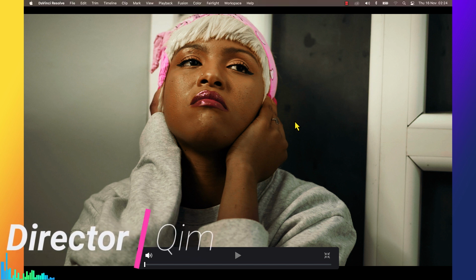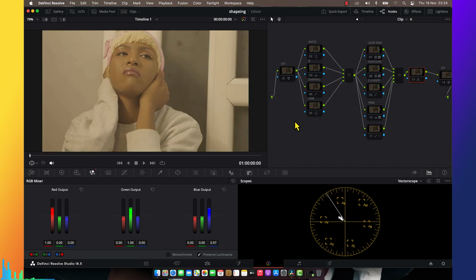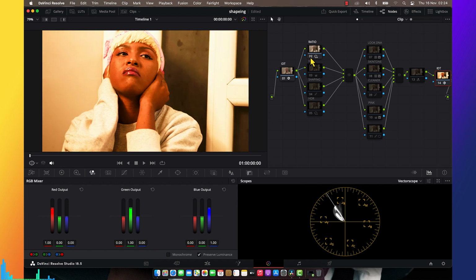So let me jump into reviewing this color grading. I'm going to mute everything. I'm going to start with my input color space, a conversion from Panasonic to DaVinci Wide Gamut, and this is my output color space. What I did is a bit of contrast to split the picture.